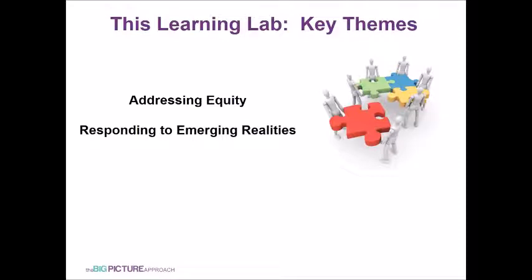So Marita mentioned that sometimes you might have new coalitions that form adjacent to yours in the same community. So how do you respond to that to find ways to align the work? Maybe you're learning things along the way, or new data comes in, or there's a change in policy at a federal or state or local level. What do you do around that collective impact planning table to respond to those emerging realities?